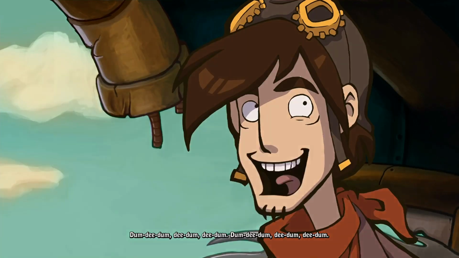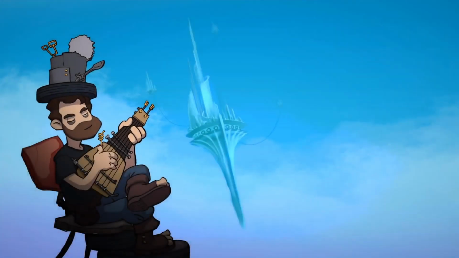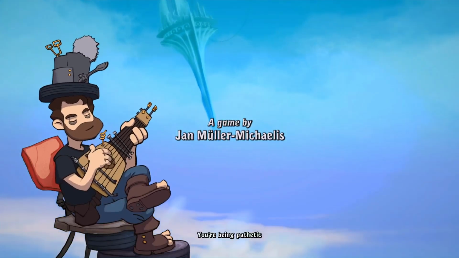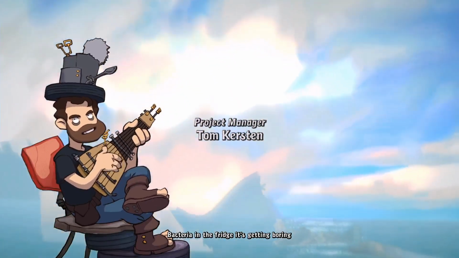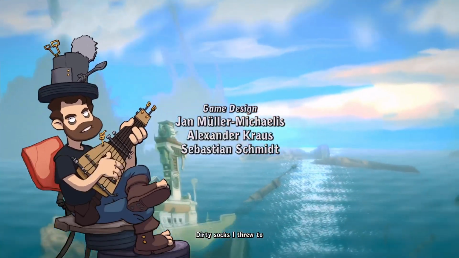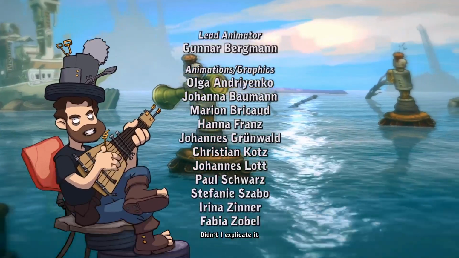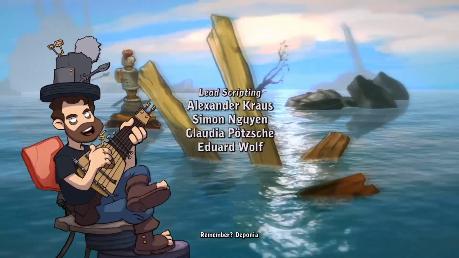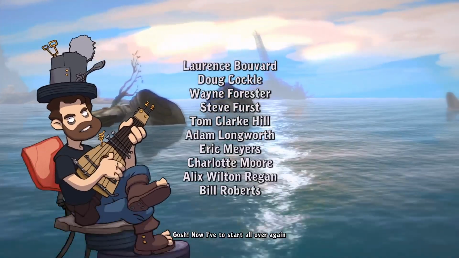So, what was that? There's a giant burning saw blade in the side of the ship. What's this? Hey, he's back. What the heck is a saw? It's like a giant round, sharp disc. Didn't I explicate it? Are you still not persuaded? There's cracks growing on your tympanic membrane. Remember Deponia, self-sacrifice, and oh gosh, now to start all over again.